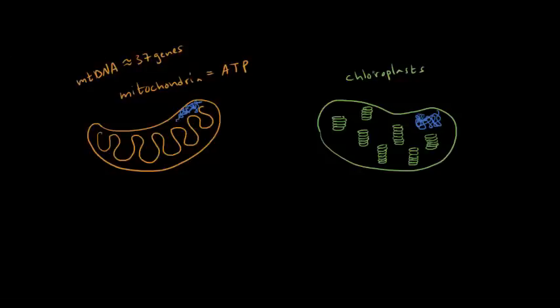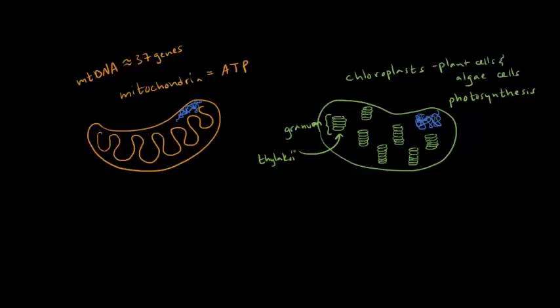Let's talk a bit about chloroplasts. So chloroplasts are these organelles that are found in plant cells. They're also found in algae cells. And chloroplasts are the site of photosynthesis. If we wanted to be more specific, you have these stacks called granum. Well, in singular it's granum, plural it's grana, and those granum are made up of these little circles called thylakoids. And photosynthesis happens within these thylakoids.